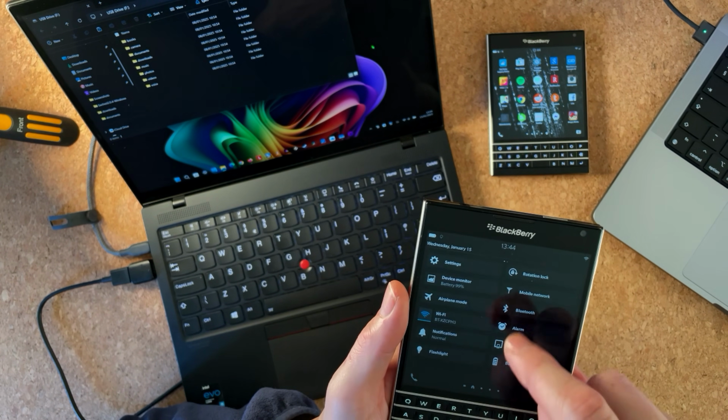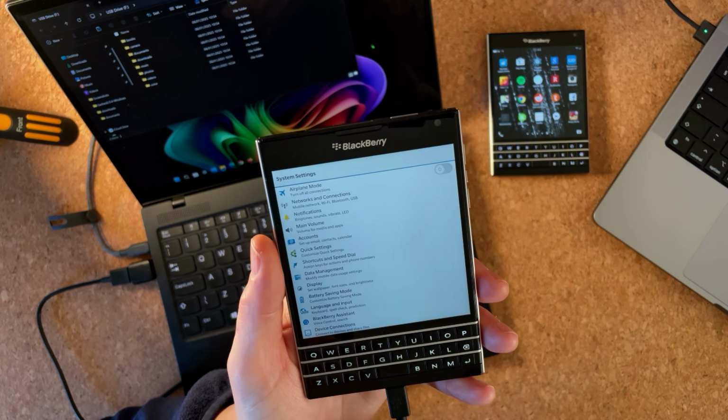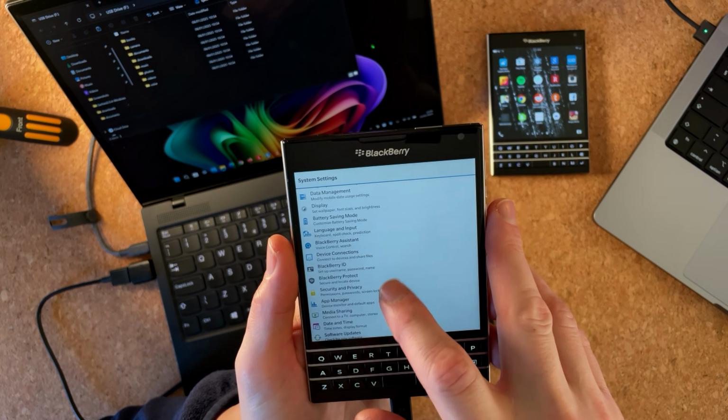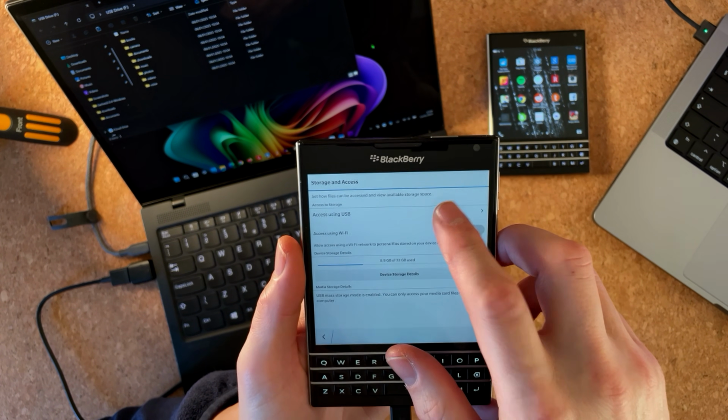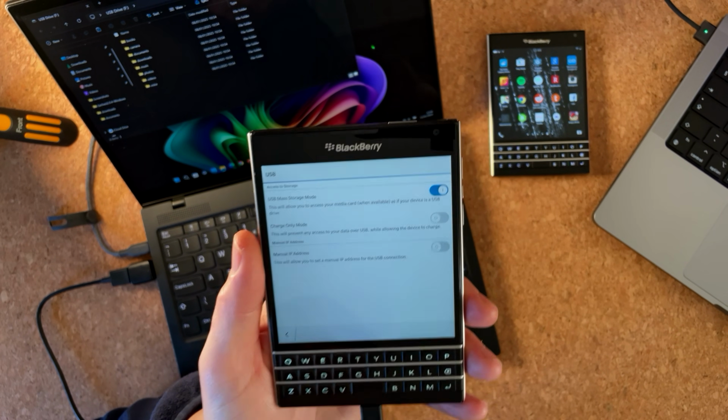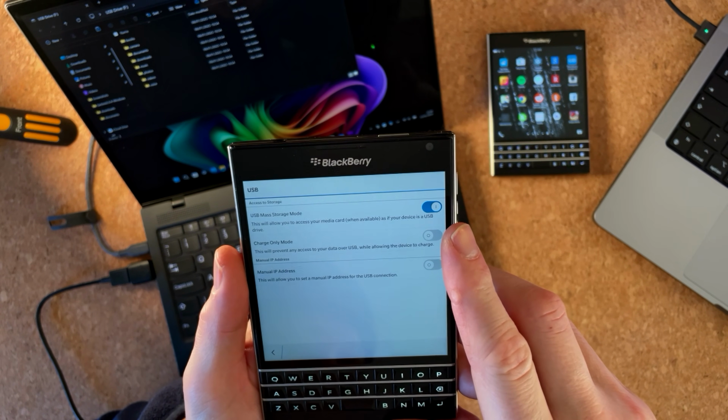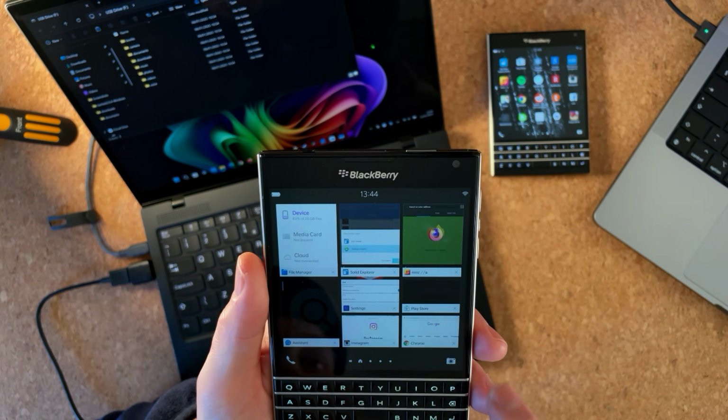So to do that, all you do is go into settings, then we go down to storage and access using USB, and then turn on USB mass storage mode.